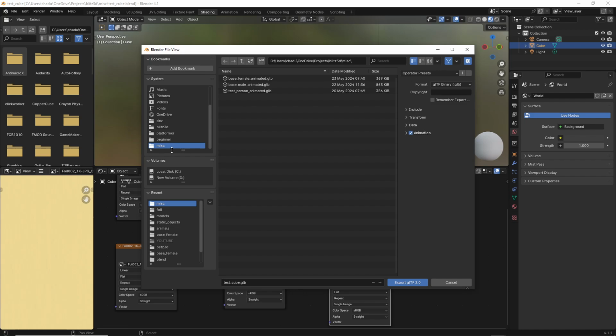All right, testcube.glb, and we'll export it.